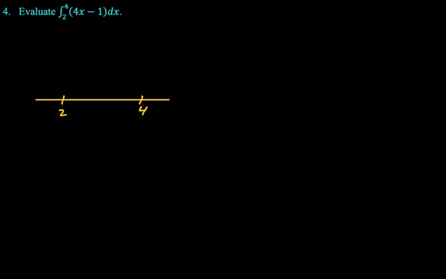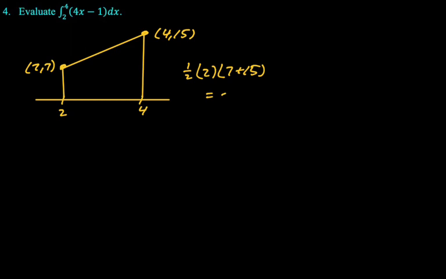If I plug in 2, I get 8 minus 1, which is 7. If I plug in 4, I get 16 minus 1, which is 15. And so in this case, I'm actually just getting a trapezoid, and I'm going to find the area of a trapezoid. It's 1 half the height times the sum of the bases, so it's going to be 1 half. The height is 2 because trapezoids in calculus, generally speaking, are like sitting on their heights. They're kind of like sideways. So 1 half of 2 and then 7 plus 15, which just gives me 22 as my answer.